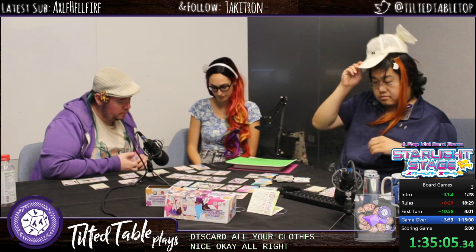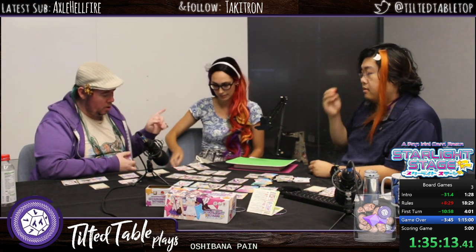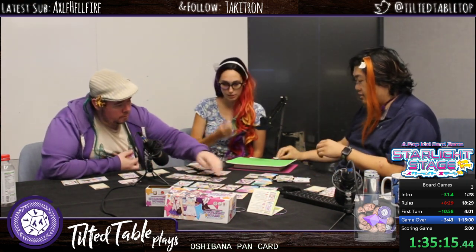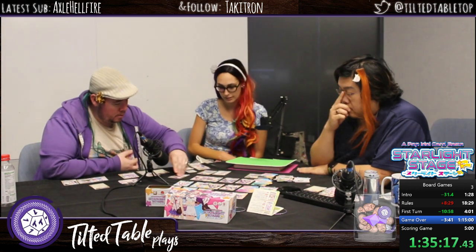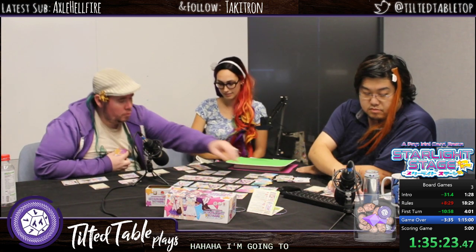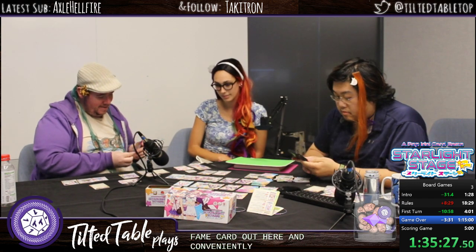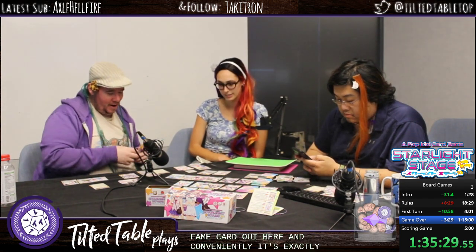All right. Did you just buy a fame card, Sam? Oh, no, I replaced this. I bought the formation. Oh, she bought a fame card. I bought a fame card. Well, and I put another one out. Rip me. Oh, the model one? Yeah. Or the fashion leader? I was going to get that. Ha ha ha! I'm going to get a fame card out here. And conveniently, it's something you can afford. Exactly what I can afford.